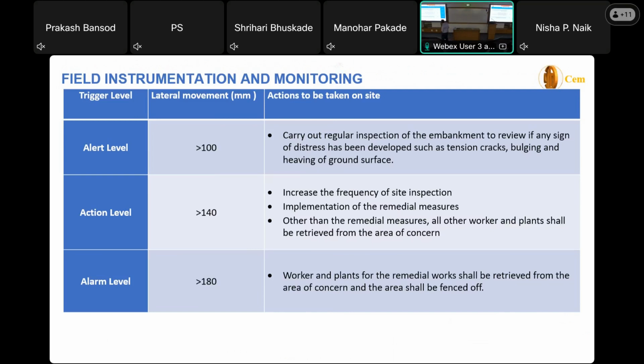So we put this threshold at 140, so that you have to vacate the place immediately. Let it fail, come back after some time, modify and rectify, but we cannot allow loss of life. That is the main purpose of putting in the inclinometers. So we have never lost a single person, and we have never faced this issue of structure or property damage in that area.